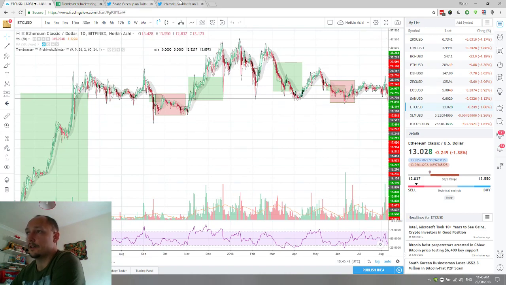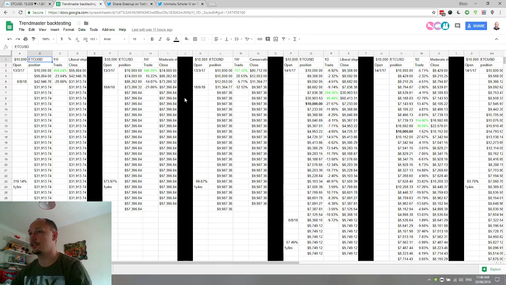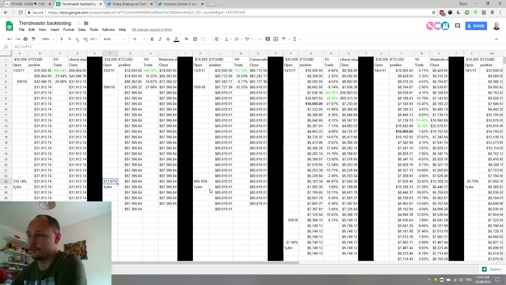I started, and he says in the first one even that this is really for longing on a weekly time frame. He hasn't tested smaller time frames so much, so he's doing that now. So of course, starting with a weekly is the best. On my first iteration of the liberal stops, moderate stops, and conservative stops, I was getting returns of 300%, 500%, almost 600%, 800% of my initial investment. That's just putting $10,000 in the first trade, making a huge return, putting all of that into the next trade, making a huge return, all into the next trade, making a small loss, and so forth. So that was very promising.